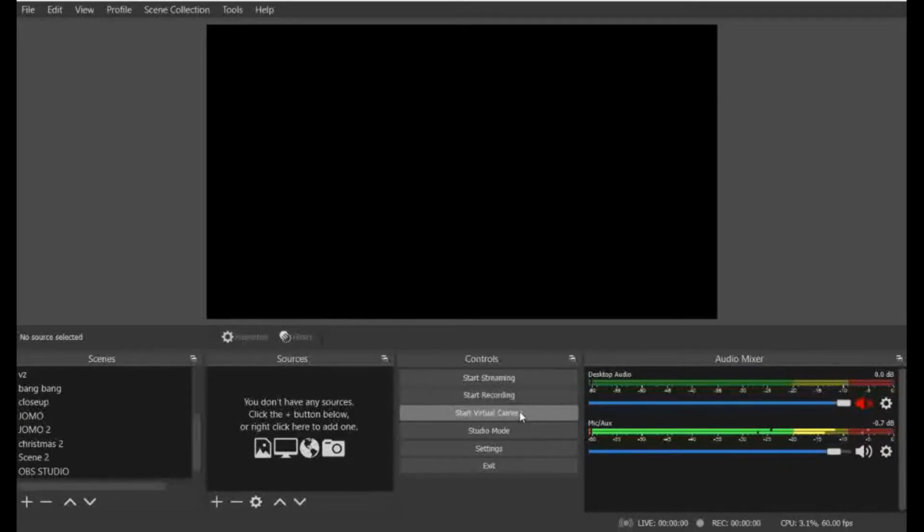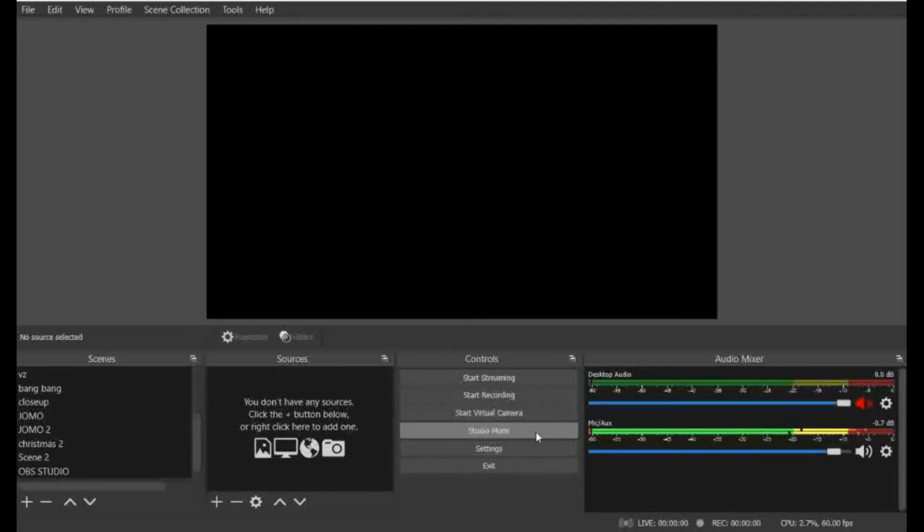Below that, you have the virtual camera. The virtual camera is so awesome. If you do any Zoom or Skype meetings or anything like that, you could use the virtual camera, which OBS has recently added. This platform is so awesome. You're going to be able to do everything that you normally do. And again, this is a totally 100% free software.